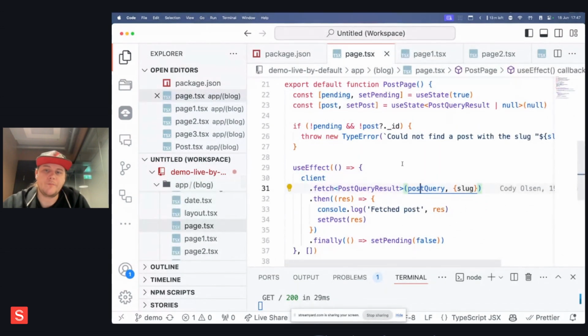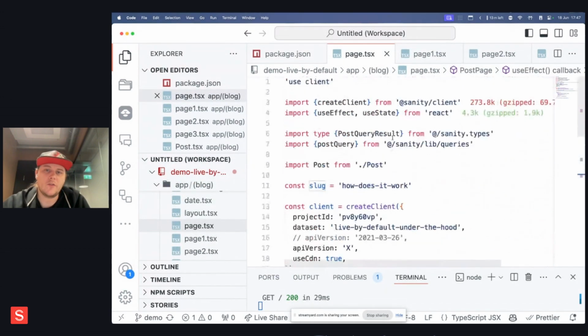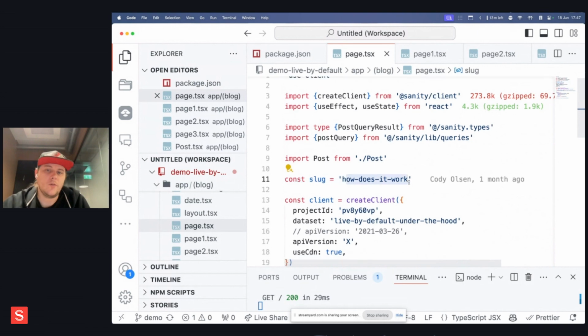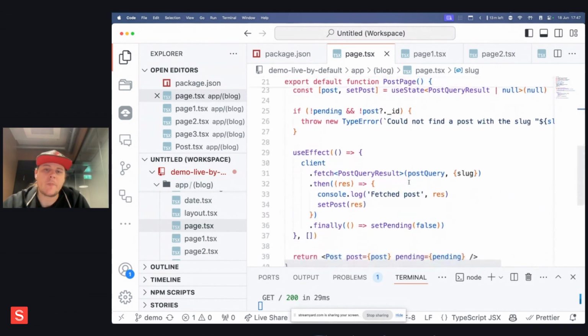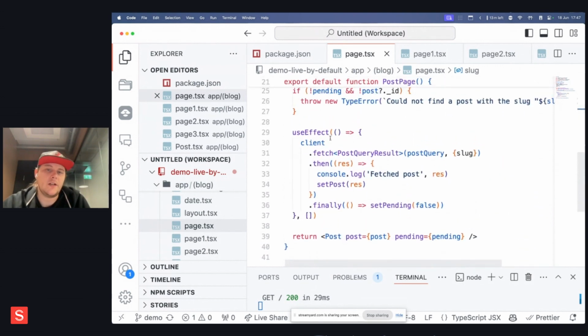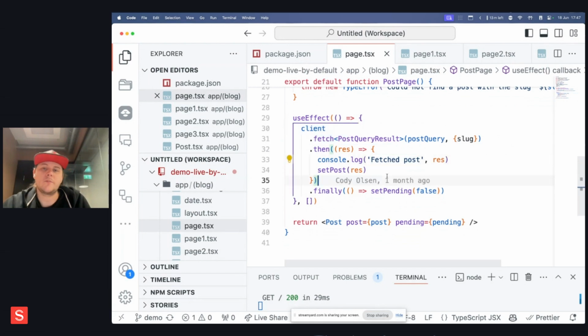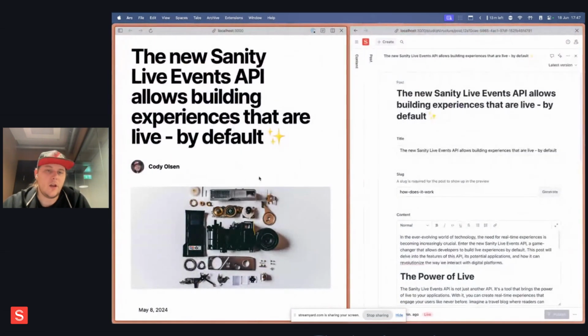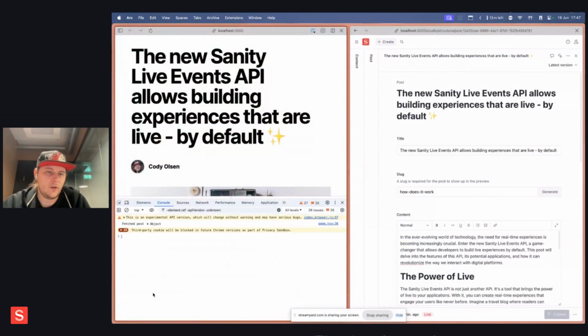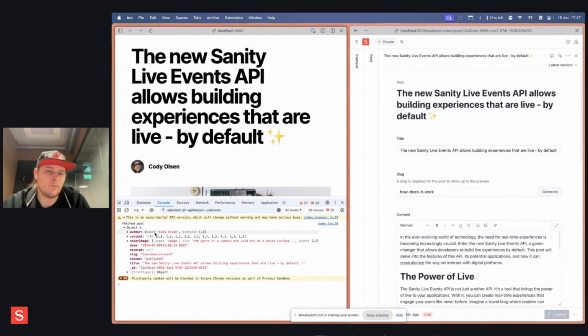Here's the slug. The slug is hard-coded to a post that we are editing. And the data fetching itself is just a simple useEffect. We do a client fetch, we wait for the response, we get the response, we set the state, and we render the page. We can see in the log that we are getting the post.